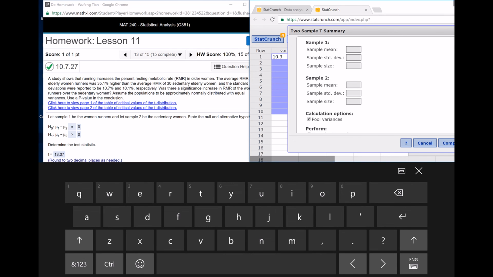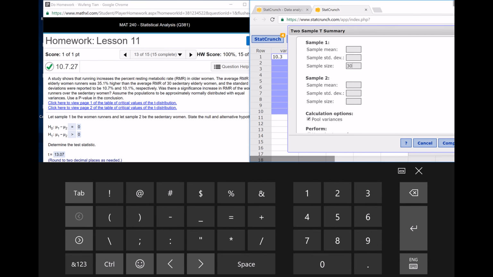Okay, so first one is average. So both, you got 30. The sample mean for the first one, you don't know what it is, so just put a 1. The average of the 135 points is 1.351. It doesn't matter because you just need that difference. For the second, you put 2.351. Make sure they have the difference of that.